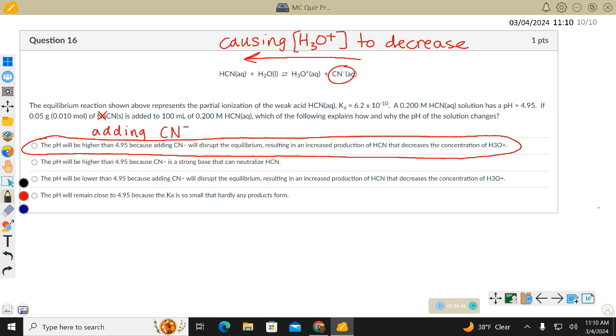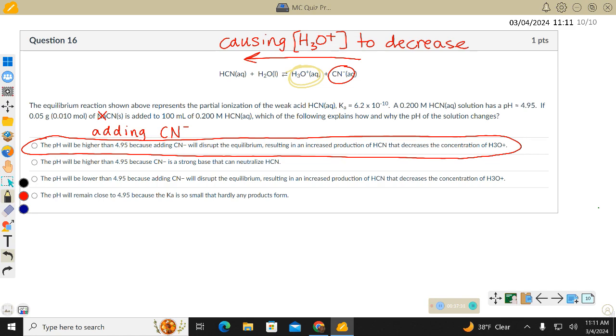And we just said that sodium's a spectator. He's not doing anything. But then we've got cyanide. And so this is the Le Chatelier's part of it. When you add something to an equilibrium system, you shift away from what was added. So we're adding more cyanide. We're going to shift in reverse. All right, so in shifting reverse, if they're asking me about the pH, I'm actually concerned with this H3O. pH is a measure of how much H3O is in the solution, or hydrogen ions. But yeah, in shifting reverse, I'm going to also decrease the amount of H3O+.